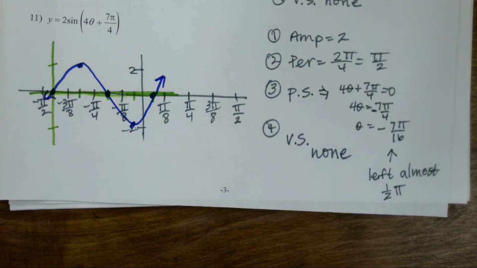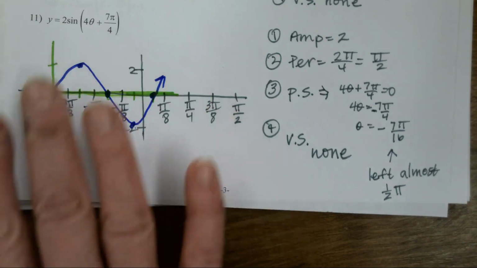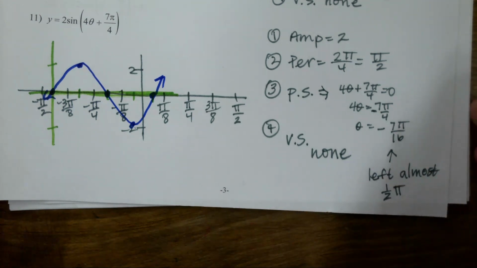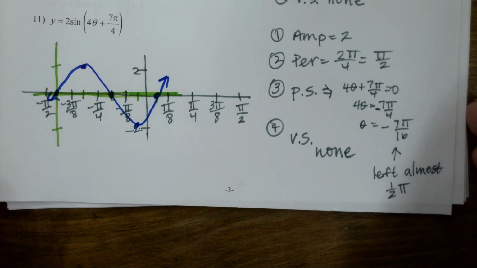And again, keep in mind, these graphs go on and on and on forever. And in fact, on Monday, we're going to graph over an interval, which means that you're going to, Monday or Tuesday, I don't know which one actually, put more than one period of the graph on there. You're going to put multiple periods of the graph on there and then see what it looks like. All right? Okay, questions on this?